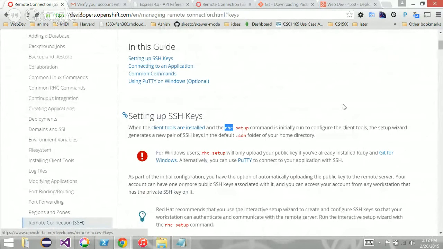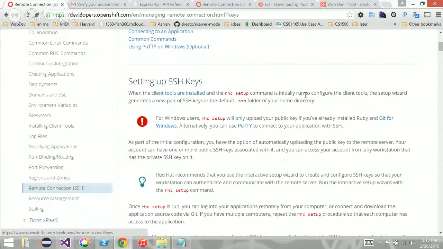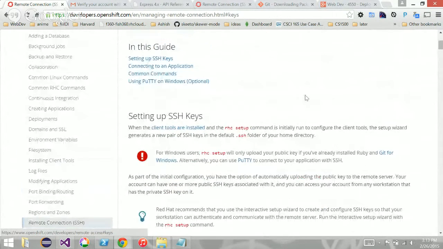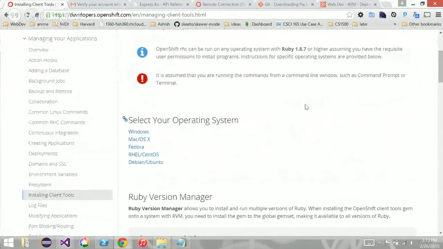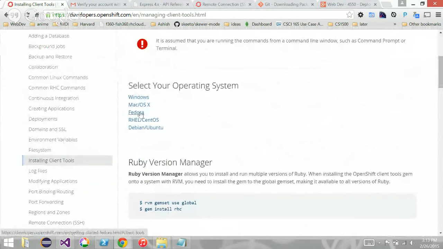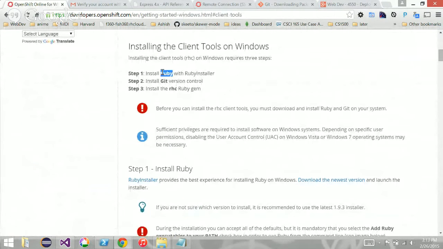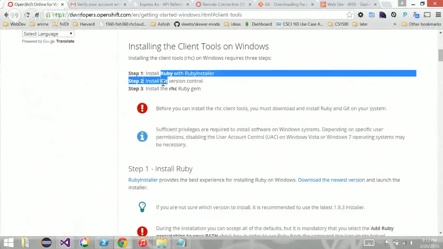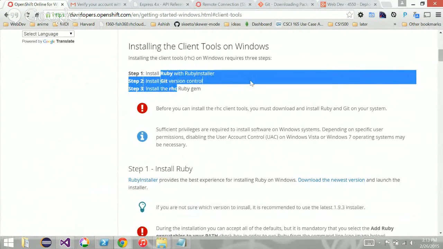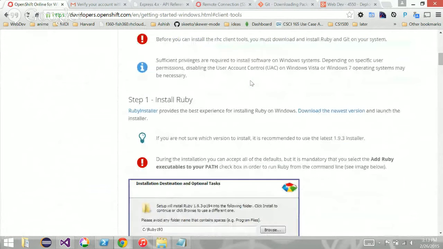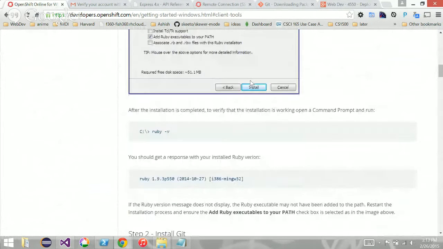The way to install that key that they're asking for is to run RHC setup. To install RHC, it'll say client tools that you need to install, and says how to do it for Windows, for Mac, depending on your operating system. On Windows, you'll need to first install Ruby, Git, which you probably already have, and then RHC. So follow these instructions to install all these things.